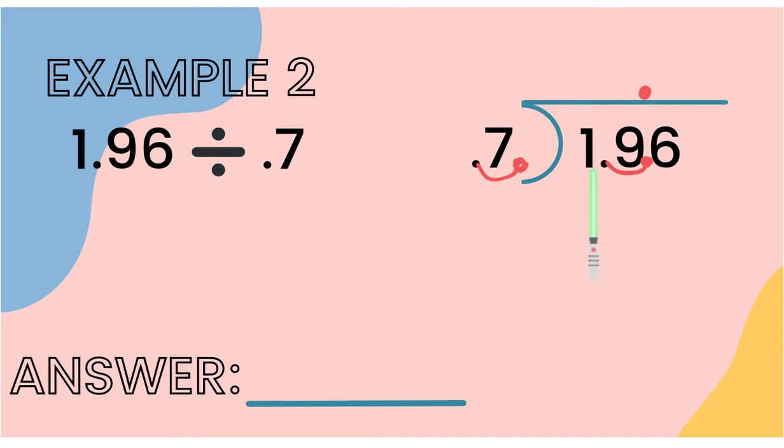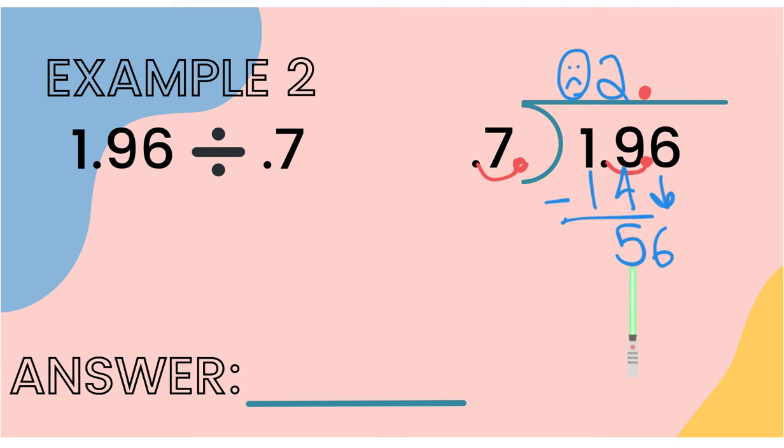So we would start by saying, can I do 1 divided by 7? I can't do that because 1 is smaller than 7, so I put a 0. Sometimes we can put a sad face too. Next, we have 19 divided by 7. Well, 19 is bigger than 7, so I know it works. Now I have to figure out how many times. 7 plus 7 is 14. If I did that again, it'd be 21, and that's too big, so it's just 2 times. 2 times 7 is 14. Subtract, and we get 5. Bring down the 6.